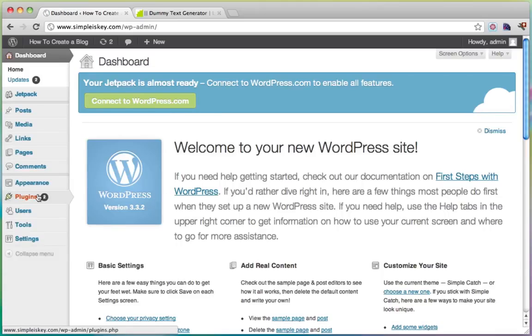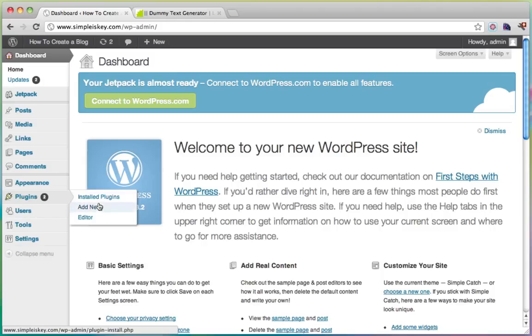And we need a plugin in order to do this. What a plugin is, it extends the functionality of WordPress. As an example, by default, WordPress doesn't have a good photo gallery. So if we add a new plugin and install a photo gallery, now we have a photo gallery. Another example would be a contact form where you enter in your subject and your message. By default, WordPress doesn't have it, but you can download and install a plugin that has that. So what we're going to do is get a thumbnail plugin.